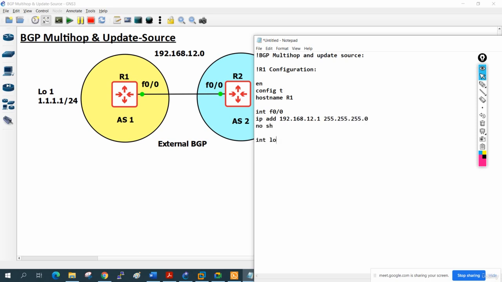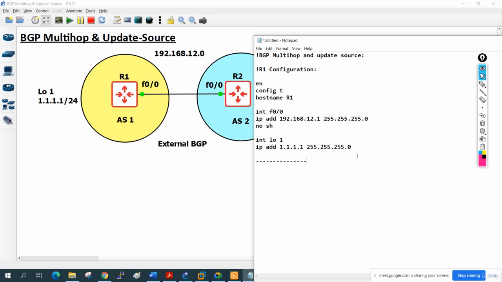Then we have the interface loopback 1. I am creating one. If you want to take 0 also, we can take 0, no issue, but as I am using router 1, I am using AS also 1, IP here 12.1, loopback also 1. It is our wish, we can take anything. It is not necessary that we should use this or that. So now I will write the IP here. IP address I am using 1.1.1.1 255.255.255.0 because I am using /24. /24 means three times 255. So what I did here, I just assigned the IP address.